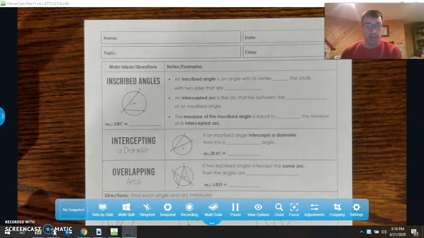Now, I've only got about 15 minutes to get this lesson done, so I'm going to try to get through it as quickly as possible. You will be able to pause and do anything that you need to do in order to go back. I'm going to write on this, and it's going to be my voice going over it, so do the best you can. If you have questions, make sure you ask me.